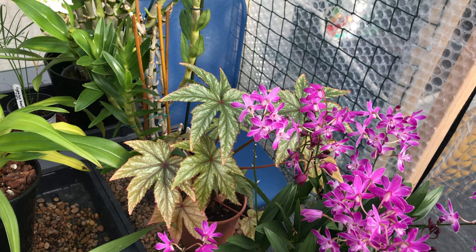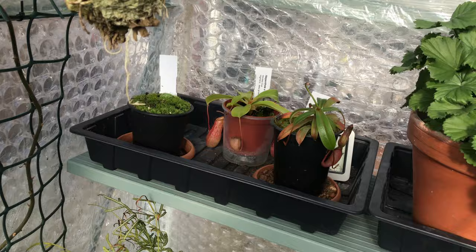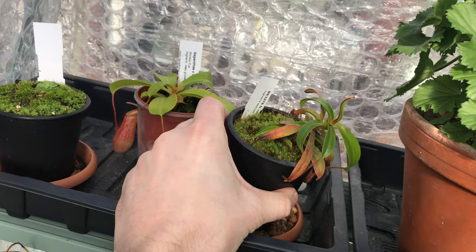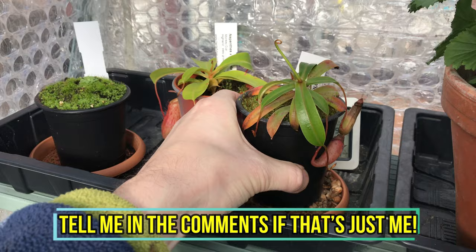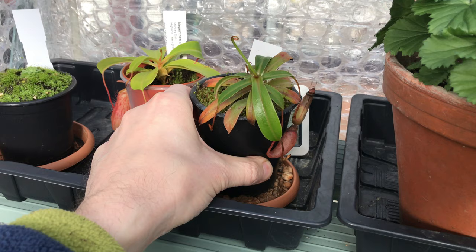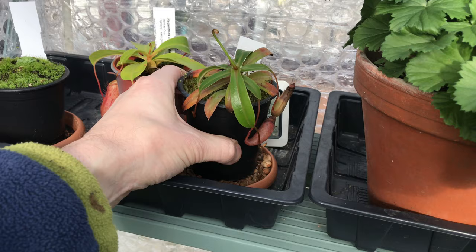Nepenthes. It's one of these things, as I age, I mean, I'm not really old, but as I age, I find that I learn things, forget them, and then relearn them. I don't know if anybody else finds that. What I've been doing with these, I've just been washing them with a watering can from the water bowl. But as I mentioned a while back, the rain from the water bowl, because it's off the garage roof, does tend to have quite a few nutrients in it. And this might be why I'm struggling to get these things to pitcher.